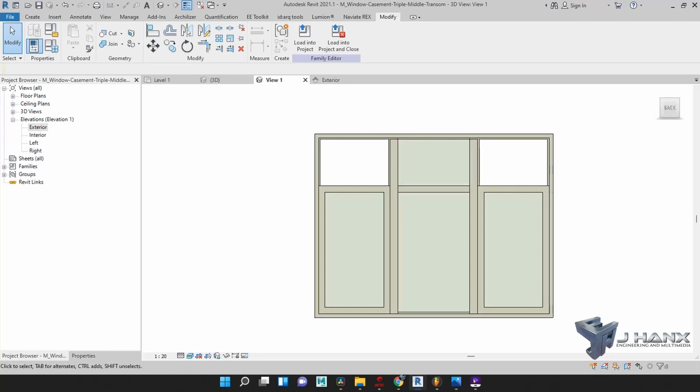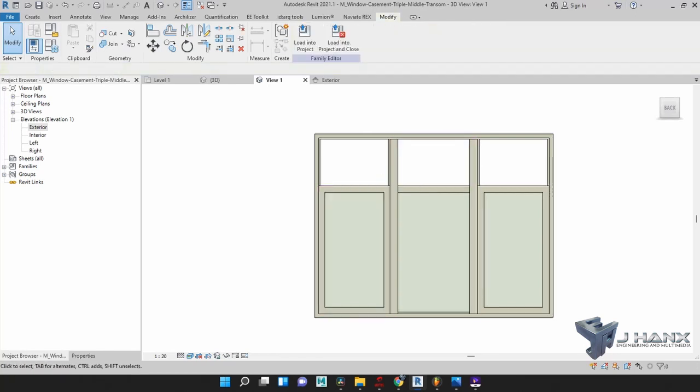Then I want to delete this middle part, this glass section. Hovering my cursor over this section, I see it's not directly clickable, but when I hold the tab key, it will cycle to other selection points. So now I can select it, then I delete it.